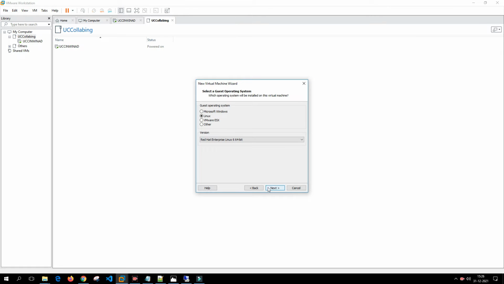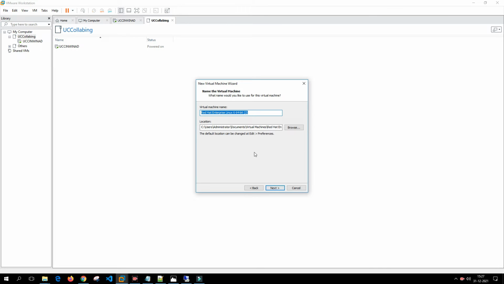Ideally, if you have an OVF file, you can use the OVF file to deploy it. But the OVF file is mostly used in production systems, where it will by default use the recommended file size as mentioned by Cisco. Here in our case, we are not using the recommended file size. Hence, that's the reason we are modifying the hardware requirements as per our choice. Now, I'll click on Next.